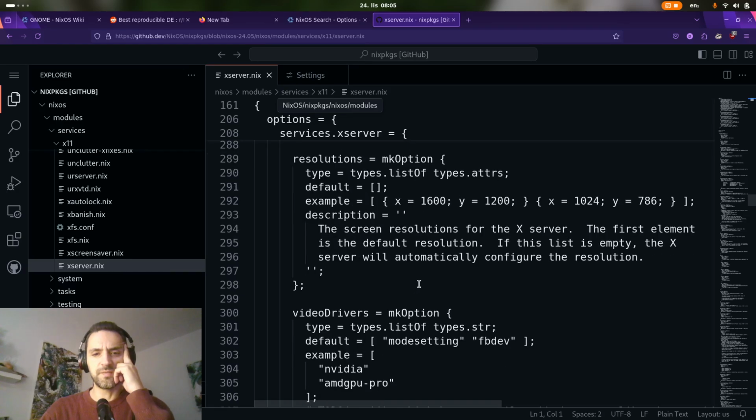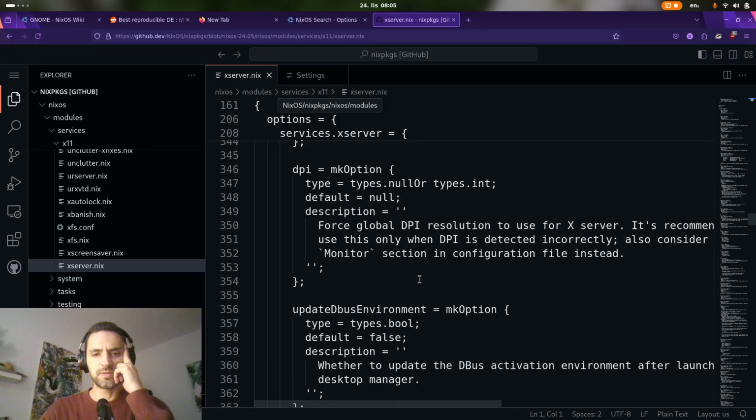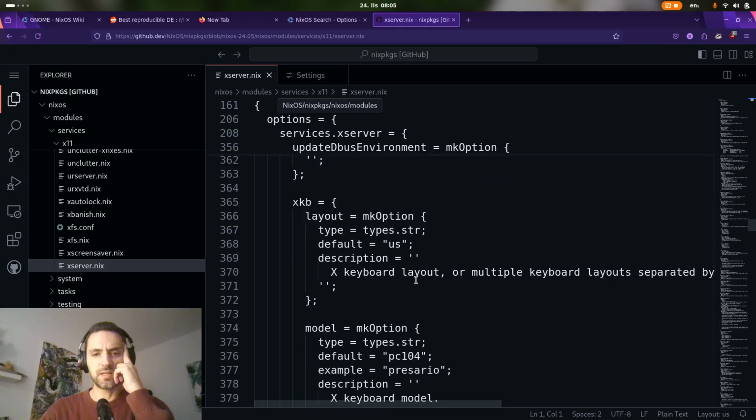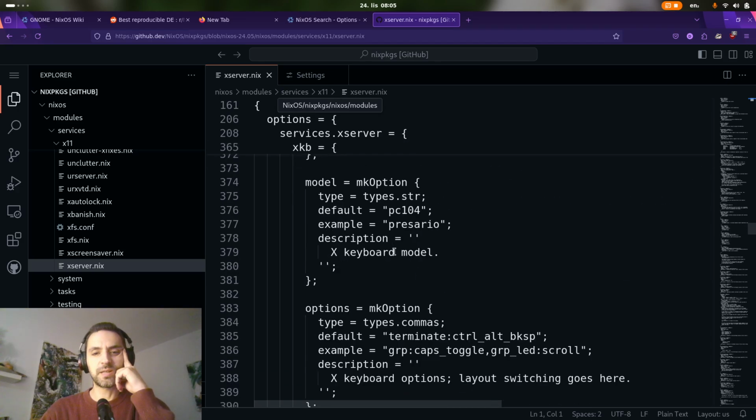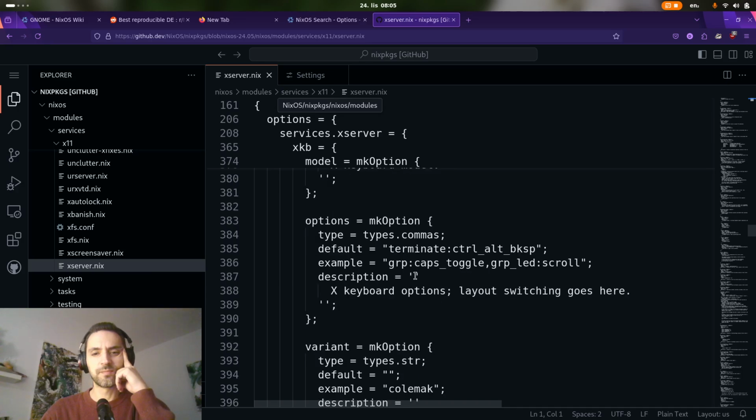You can define the resolution, video driver, drivers, DPI, XKB layout. Okay, so you can choose the layout, the model, the options. Terminate, example. Layout switching goes here. Example, caps toggle.